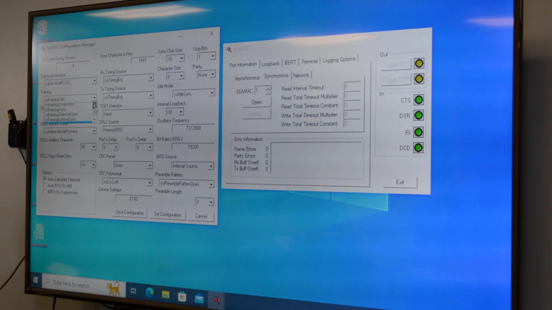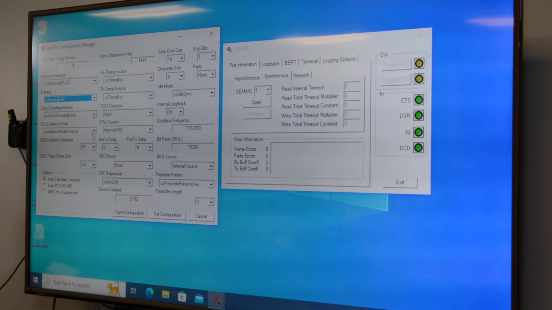there are three major types of options here. One is traditional asynchronous framing, then character sync framing, which would be kind of like IBM BiSync, monosync type framing of data. I can do external sync, and then we have SDLC. This is compatible with HDLC as well. I'll use that.